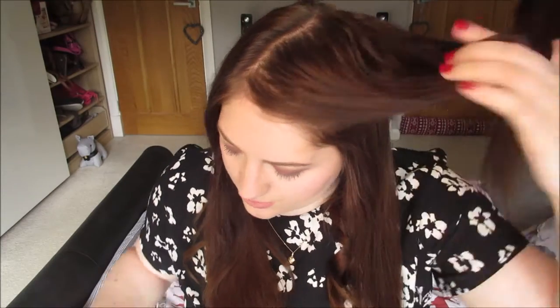You just want to do the next section. I tend to do this side, which has my fringe on it, in about three steps, whereas this side I only really do two because there's obviously not as much hair over this side of my head. So then I just take a little section, about that much, that'll do, and again, grip this one over. Then I always start from the back, because if you curl the front first, it's quite difficult to find the rest of the hair that you've got left that's straight or wavy or frizzy, however your hair is.